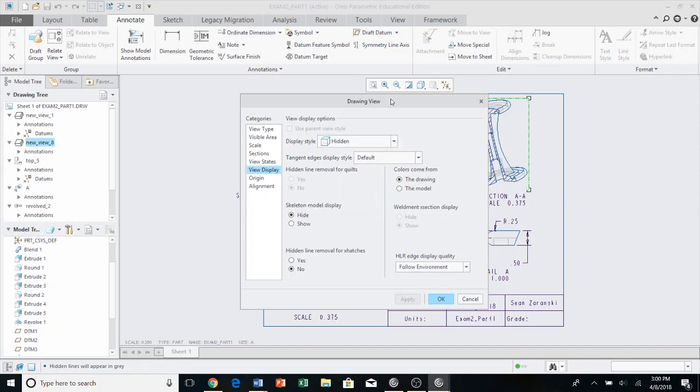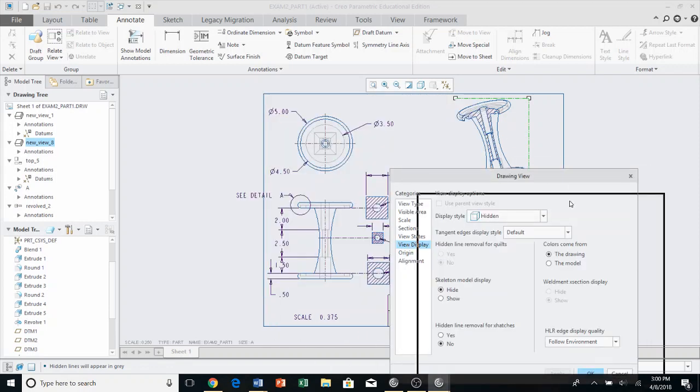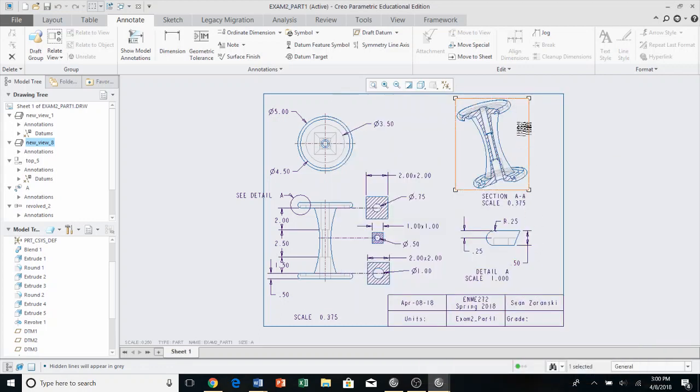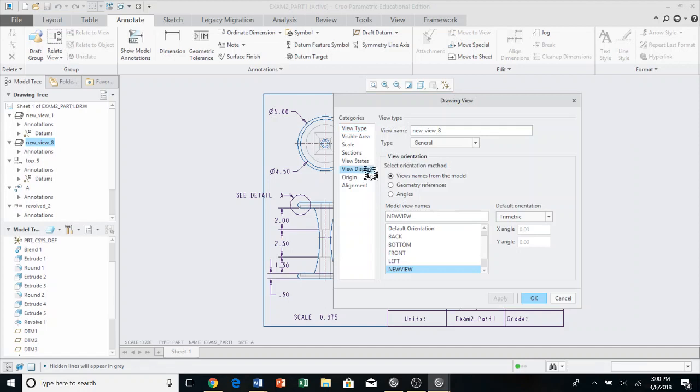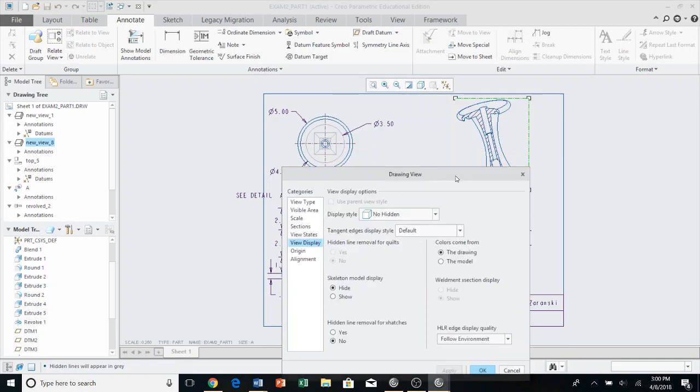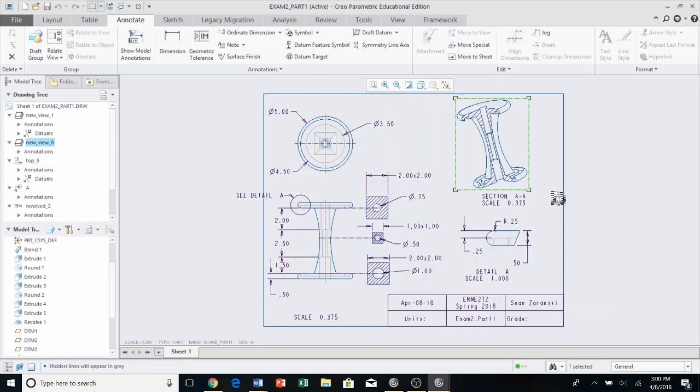Hidden, apply, okay, and that still didn't do it. Oh, no hidden. Apply. Yep, there we go. Okay, I just clicked on one. Alright, perfect. So then we got that, and that should complete the drawing.